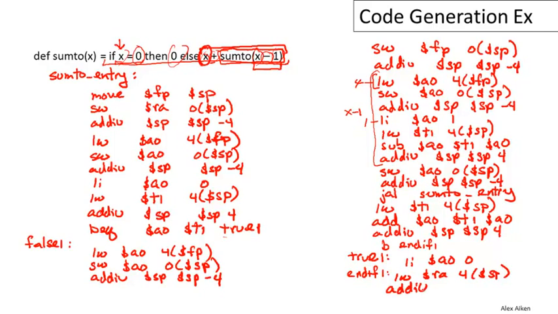And how big is our activation record? Well, remember, there's always two words, one for the return address and one for the frame pointer, and then a number of words equal to the number of arguments. Well, there's only one argument here, so we have 3 words, so that's 12 bytes. So we increment the stack pointer by 12. All right, and then we load the old frame pointer, we store the frame pointer. Okay, and then we return. So one more instruction. You do a jump register to the return address. And that is the entire code for this simple function sum2.